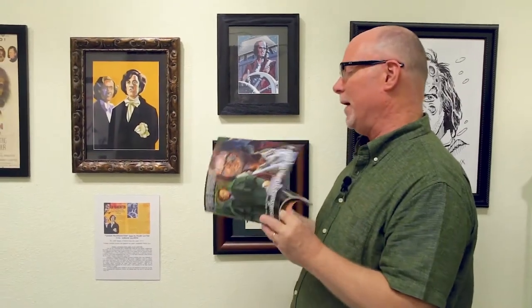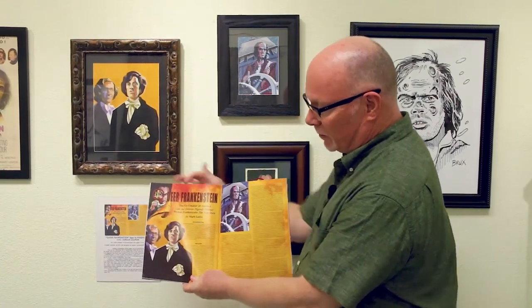Here we have three pieces of art by Adrian Salmon, created for a spread for an essay called Queer Frankenstein, actually written by Mark Gatiss, who is the co-creator and co-producer of Sherlock, the Benedict Cumberbatch series. Mark also plays the role of Mycroft Holmes, Sherlock's brother, in the series. Because he's quite recognizable, I felt that we wanted to actually see him in the spread. So I asked the artist — why don't we have him with the magnifying glass, kind of like Sherlock Holmes, peering over the edge of the page — and that's what you see here.